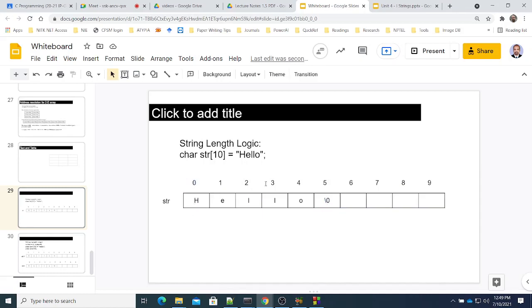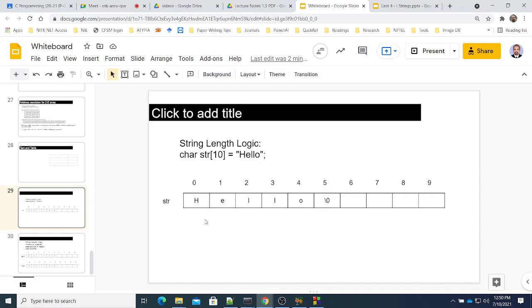These 0 1 2 3 are the array indices, the index of each element. So the index of the first element is 0, the second element is 1, etc. For a character array of size 10, the maximum index value possible is 9, since the indexing starts from 0. This termination character is an important element of the string we have stored, so that using that we are going to get the length of the string.